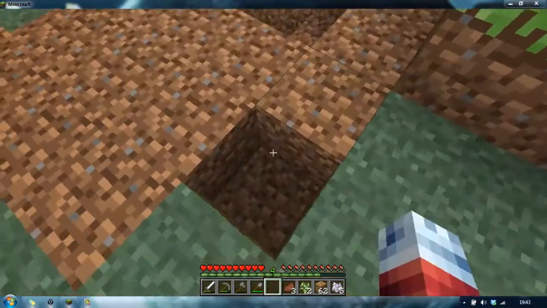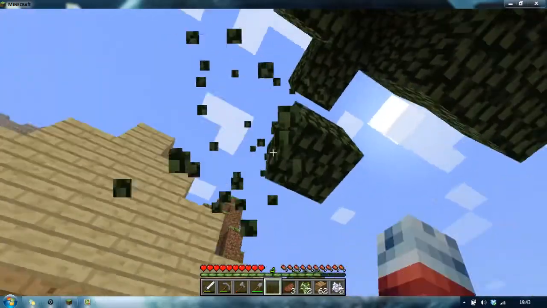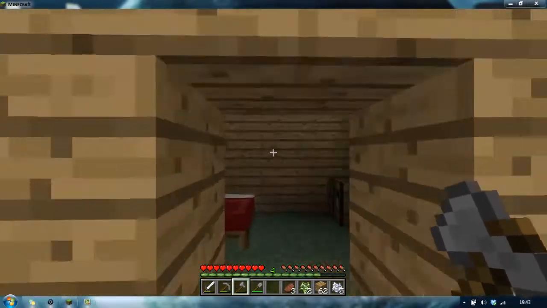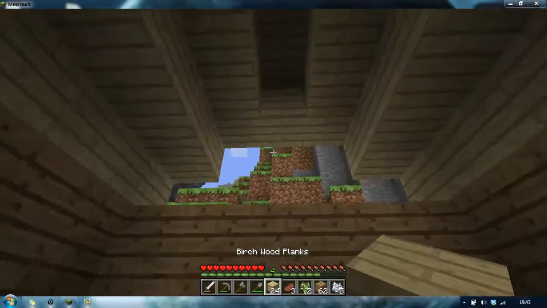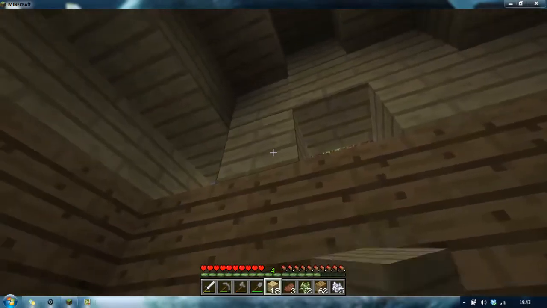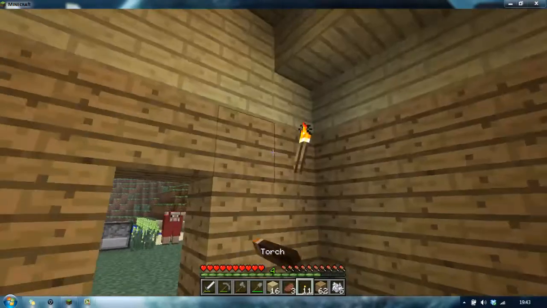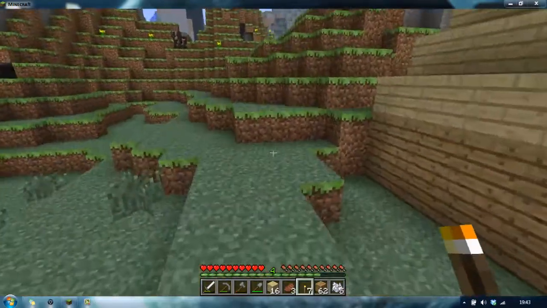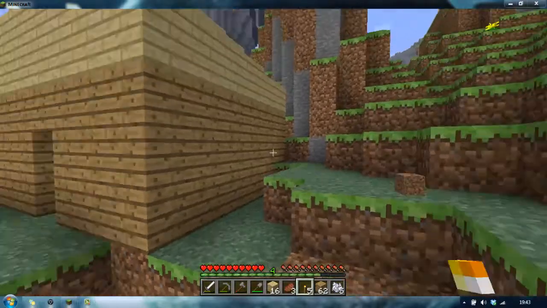What was I saying before I got interrupted by the most annoying thing in Minecraft? Yes, look at that house! Look at that amazing, amazing house. It makes me want to cry. Ho ho! And we're finished! Put some torches, make it homely. Nice little house. Base of operation.